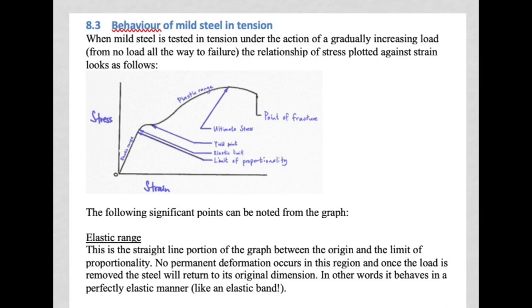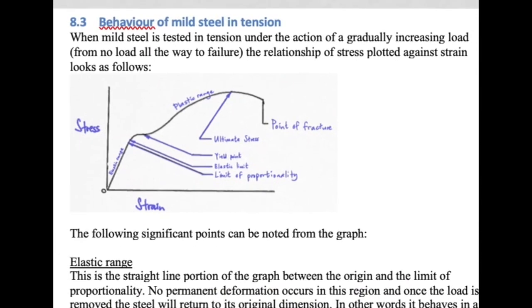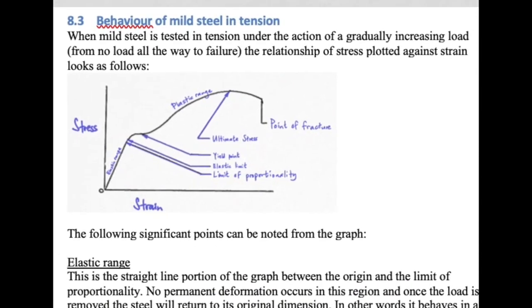Now if we have a look over here at the first section, we're going to look at mild steel and how it behaves when it's loaded in tension. The reason for mild steel is many designs that you're going to work on will use mild steel, since it's a very common material out there. So if we dive straight in and have a look at this little graph where we've plotted stress, which is a known quantity for us already, but we plot it now against strain.